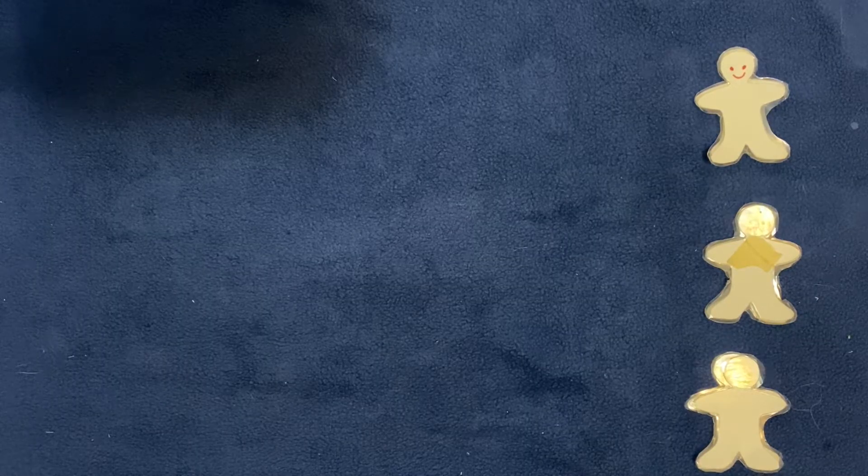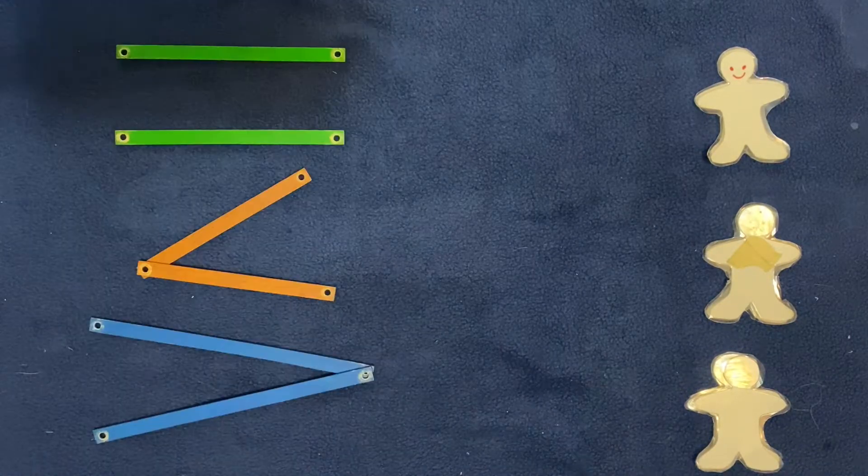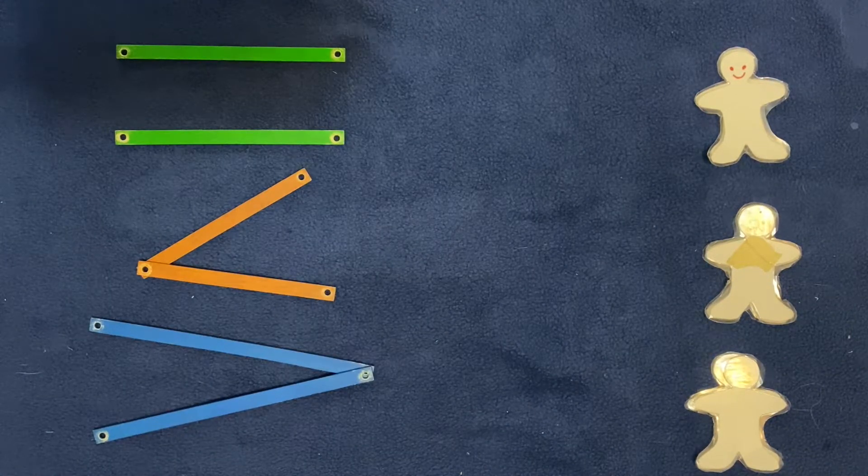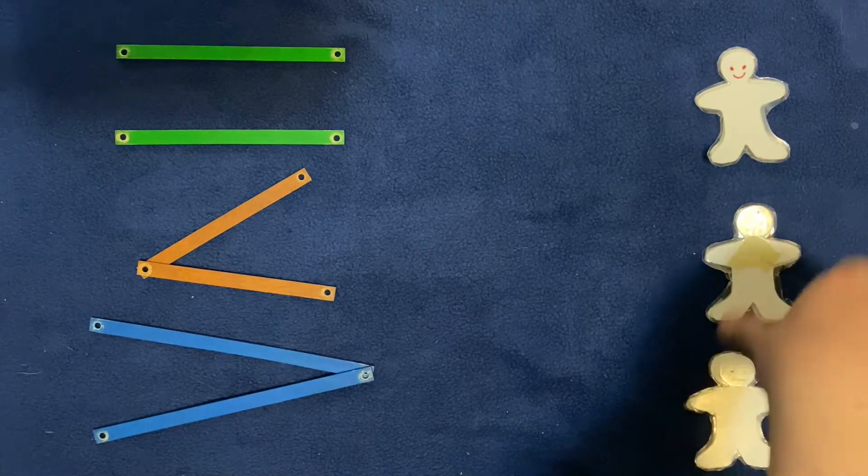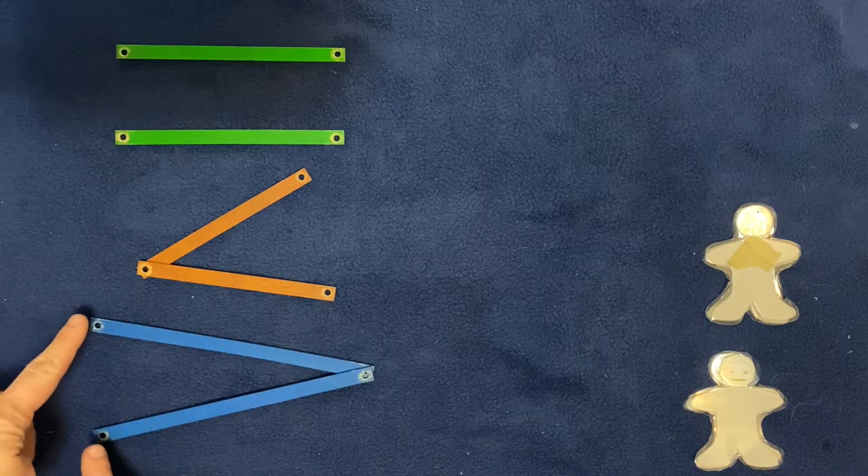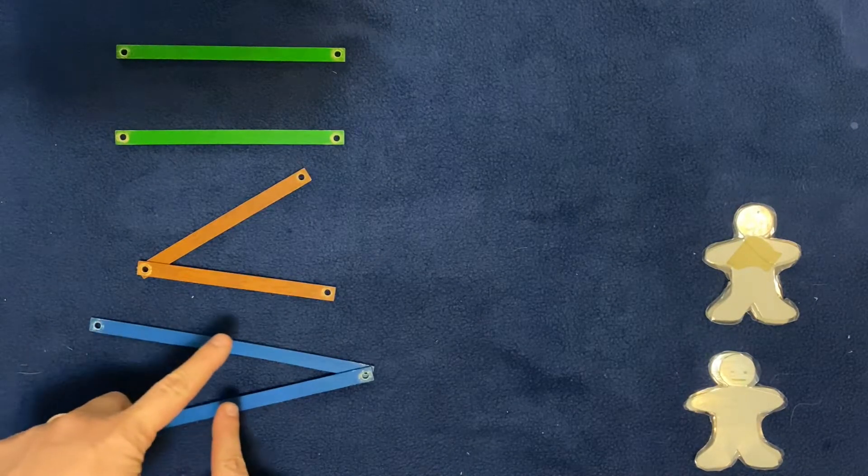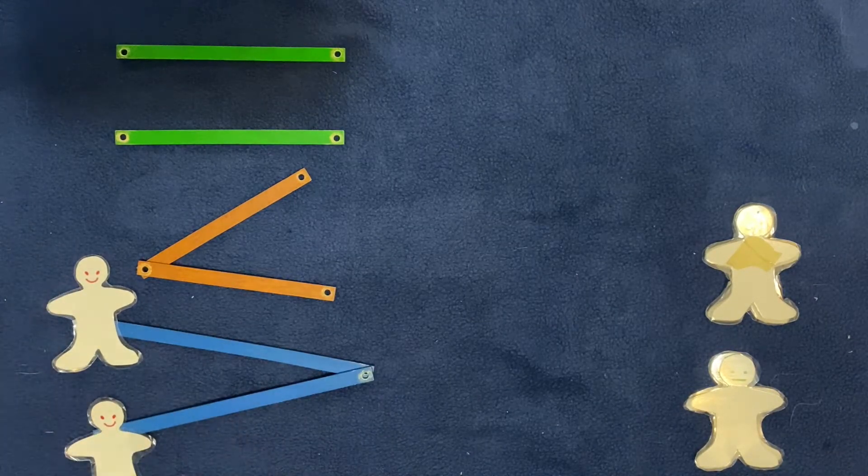And I have a little story for you. We're going to use our little dudes over here to help us. So we're all set up and ready for our story. Here are two lines that start here and they're slowly coming together.